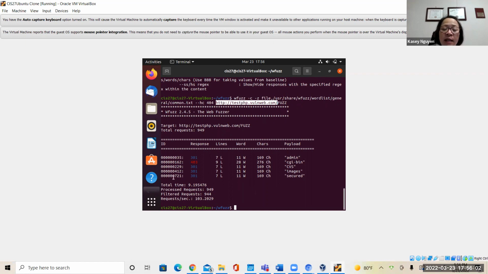It's going to give you the ID, and we are filtering some of the information that's given to us using this command. So we have a 301, and this shows you the number of lines, the number of words, and the number of characters, and the payload is admin.